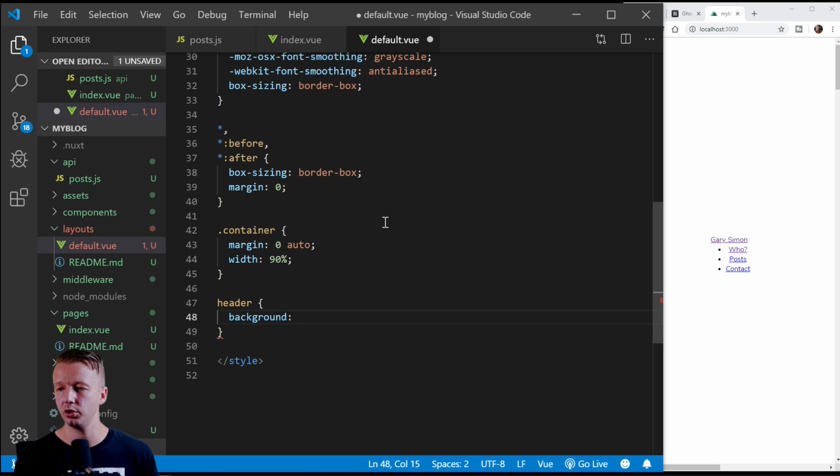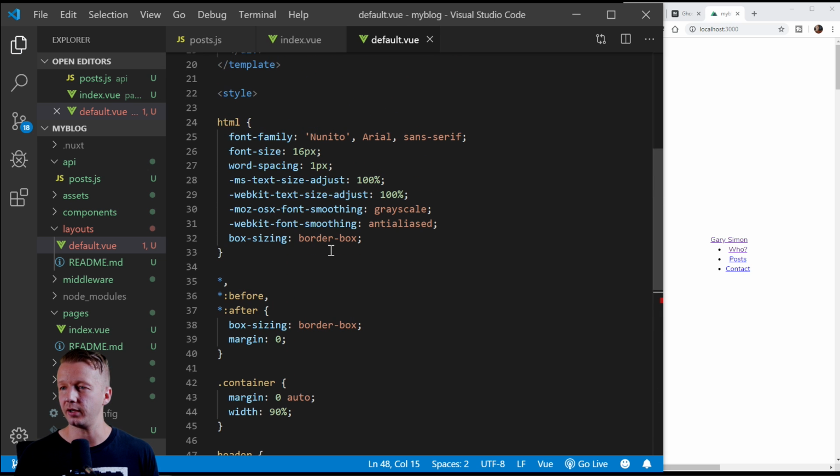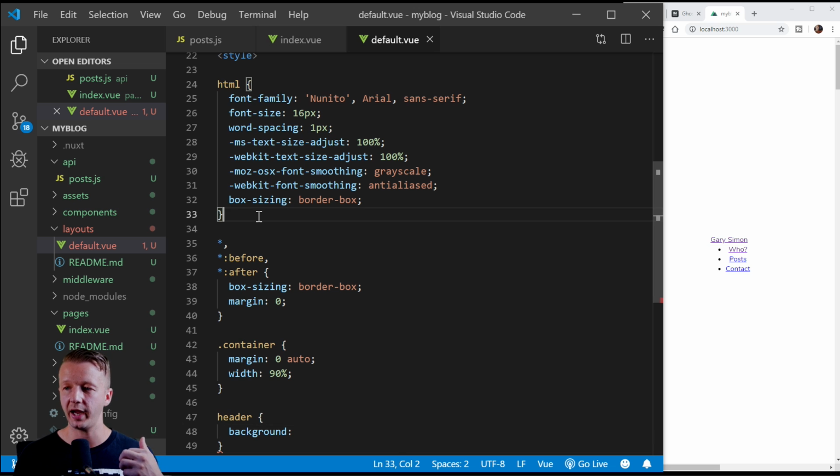Because we do have a fair amount of HTML elements to create rule sets for in CSS, it is worth using Sass. So I'm going to show you how to install Sass real quickly, and also a way to get your Sass variables accessible globally.